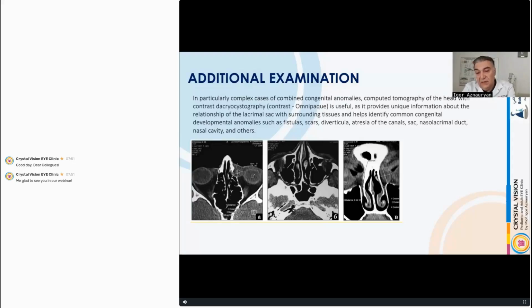In this case, we immediately conduct the treatment together with the ENT specialist, and it is very effective. We manage to cure the patient on the first attempt. We will explain this further below.